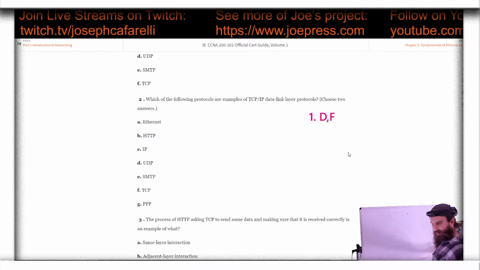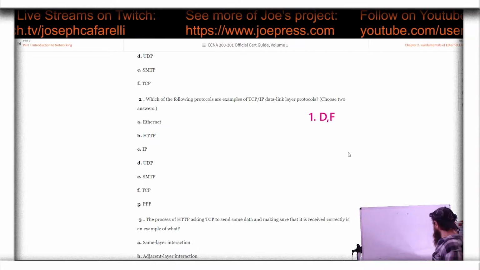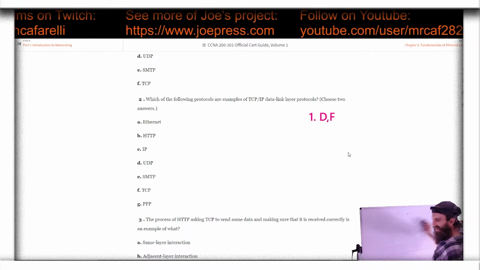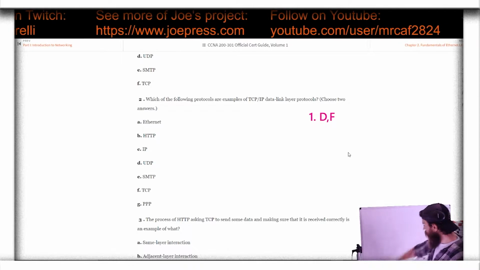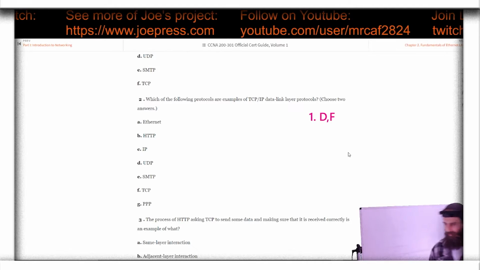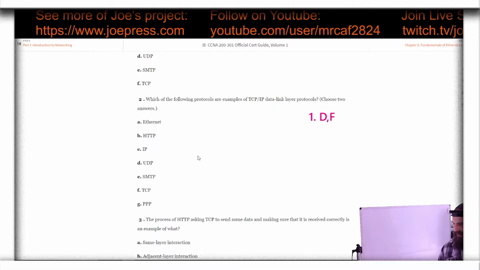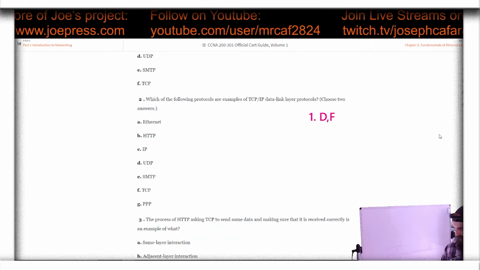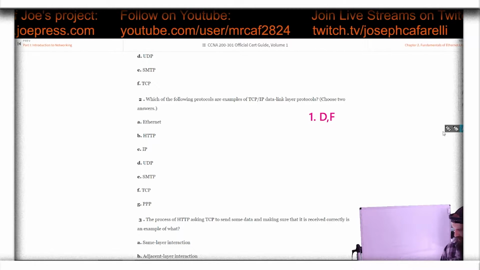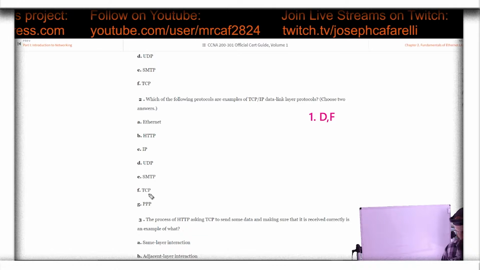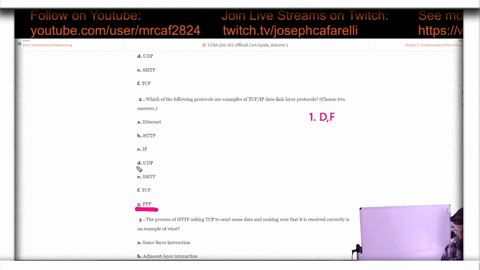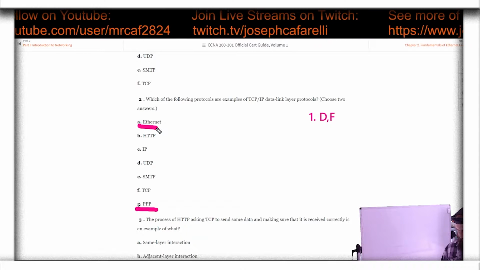So question number 2. Which of the following protocols are TCP/IP data link layer protocols? Okay, data link layer. All right. So if we're thinking data link, choose 2 answers, I am thinking point to point and Ethernet.